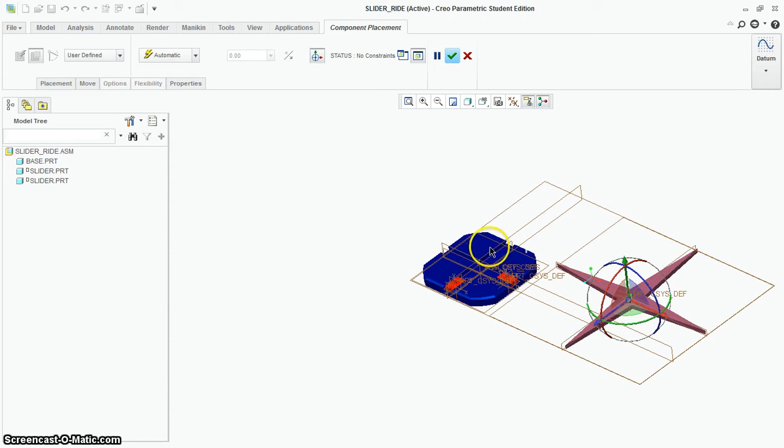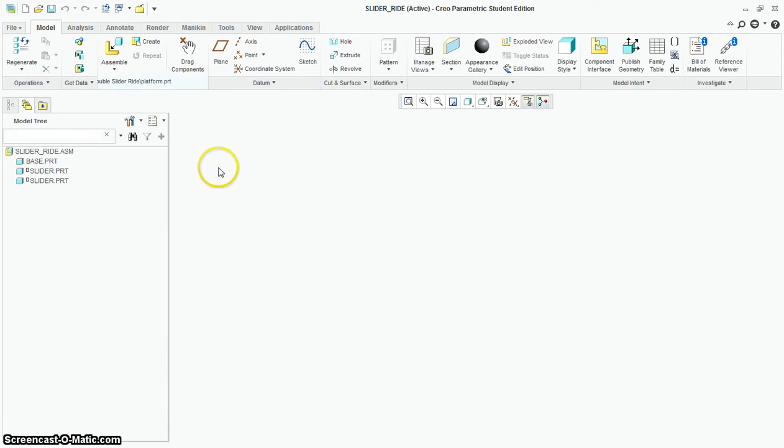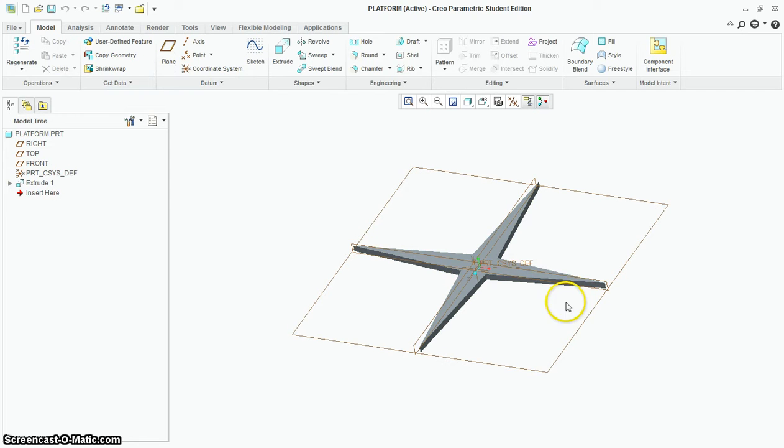And I do want this bigger, because you've got to think that if you're going to load people on this ride, these points out here are going to stick out, and you can load the people on there. But again, this might be able to be twice as big. I'm thinking maybe let's make this bigger yet. So we can go ahead and get out of here and go back into our platform. And it's just a work in progress.